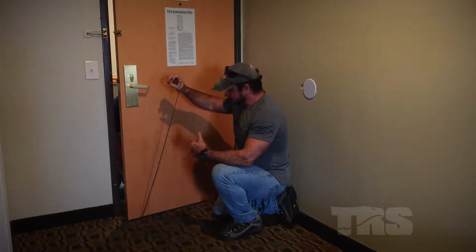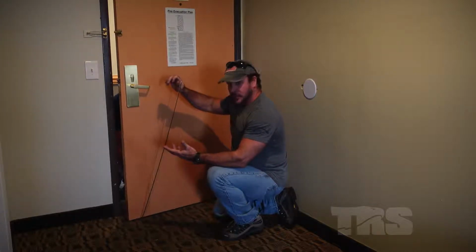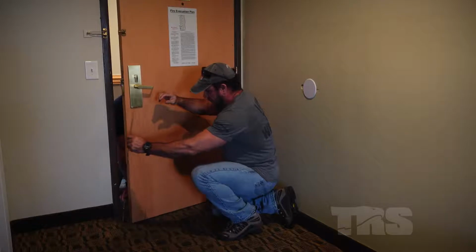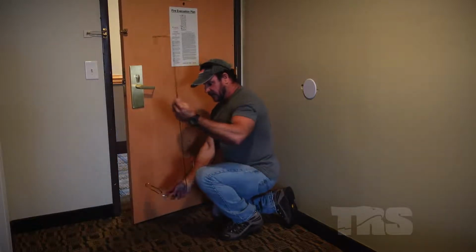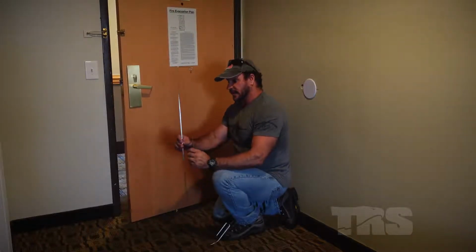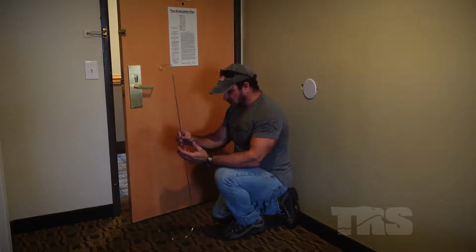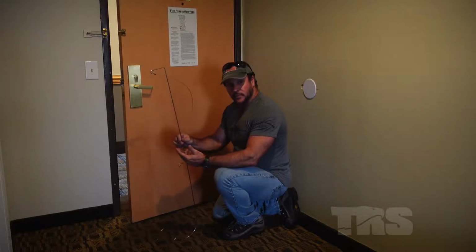Guys, here's the deal. You can buy this on the open market. You don't need to be a locksmith, okay? This is open source stuff. Very scary. Very simple. Now, I will tell you, this thing can also be rolled up and put inside of a computer case. And in the course I went to, that's exactly what we did. So again, this is all out there, guys. If you don't know how to defend against something like this, and we're going to show you, you got problems.